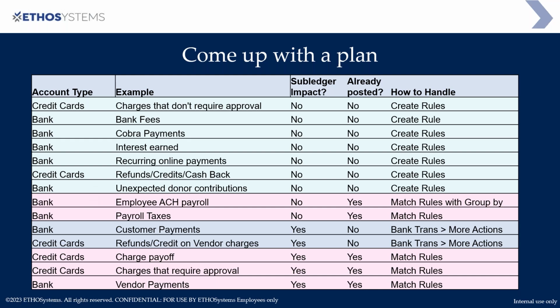So, are these being created automatically, or are they going to be entered in the system? And again, how are you matching them at that point? These are things that you have to think about, coming up with each one of your different transactions that are hitting the bank, and how you want those to get matched up or not. So that helps if you have that rule set, or that flow chart ahead of time. Then when you're creating this through the system, it really does help out significantly.